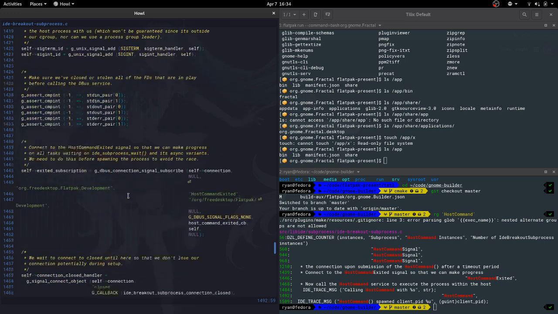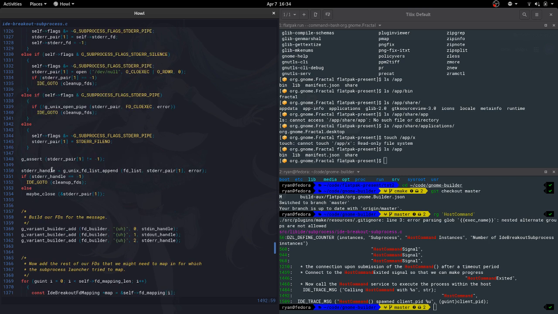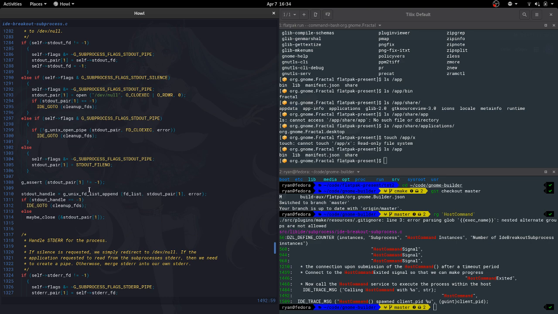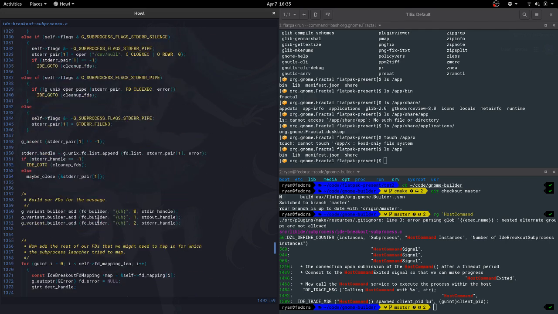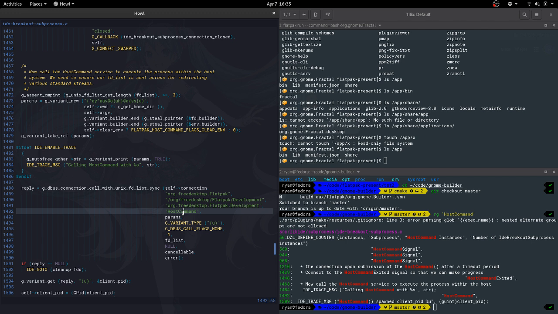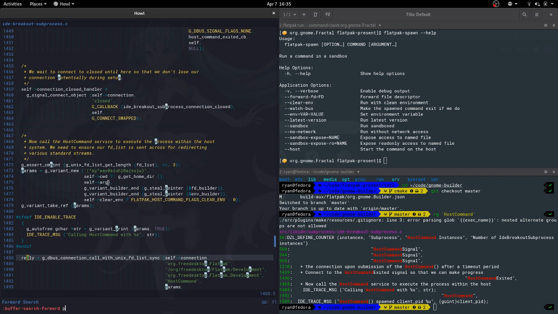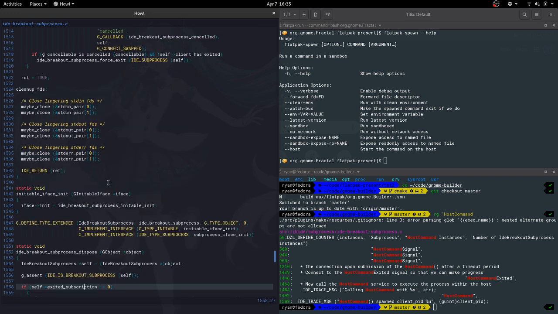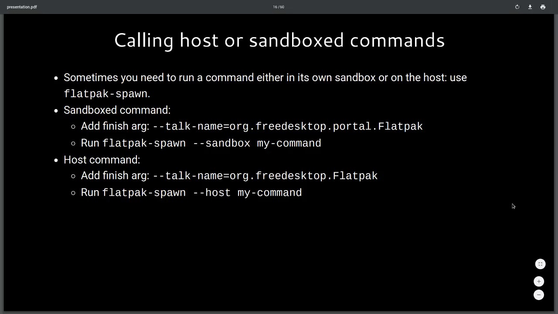And you can see it's basically doing the same thing, sets up some output streams, the std handles, the flags for where stdout and stuff will go. Let me scroll up a bit. Yeah, this is just a generic subprocess wrapper. And then this is where it actually calls the host command method. And again, you can forward any file descriptors with --forward-fd to this, and that's what this does. It forwards the file descriptors for stdin, stdout, stderr that are pointing into a PTY allocate. I don't know if it actually does the PTY allocation right here. No, it doesn't. But that's basically how it would work. So for whoever is asking, that's roughly how it would work.